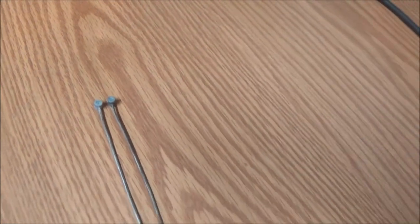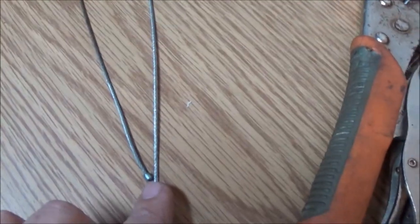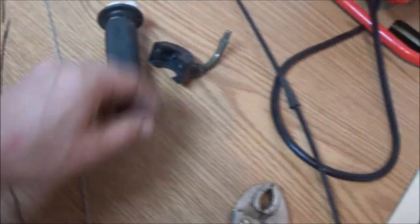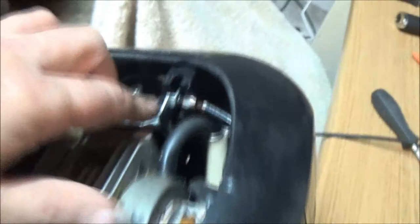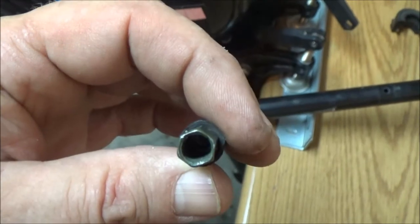I think I've got my length here. I may have cut the new one just a tad bit long, just in case. Now what I've got to do is take this new cable and run it through here, run it through here, and run it up through this casing — and there's the other end of it coming out through there. But first, I'm going to squirt some oil down in there and get this all cleaned up so that doesn't happen again.